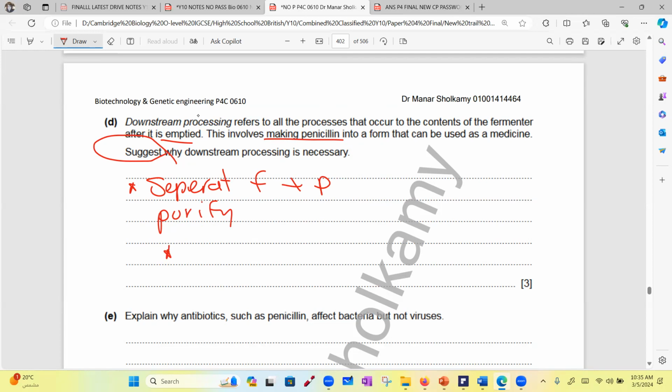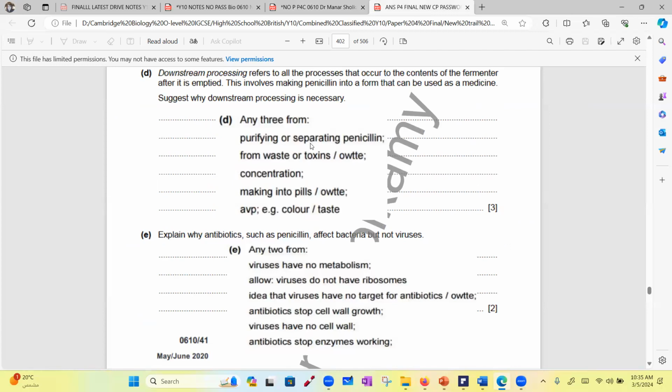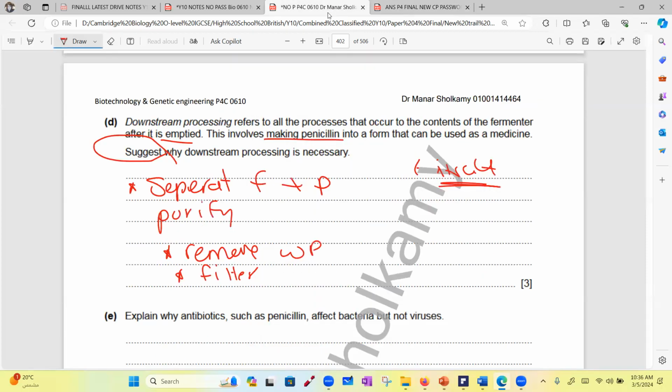I'm going to separate the enzyme. I'm going to remove the waste products. You have any answer? What else? I will remove the waste products. I'm going to filter it. I only want the penicillin. I will separate the fungus from the penicillin because I'm going to put the penicillin in bottles and sell it in the market. Okay? I'm going to extract the penicillin. Any one of those. Let's look at the answers to get more ideas, if there are more ideas. Purify, separate, remove the waste products, putting it into pills because I'll sell it, adding color to it, anything. Good? The suggest questions are critical thinking.